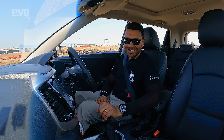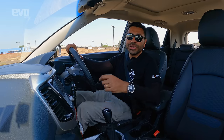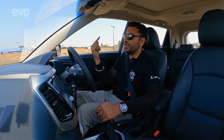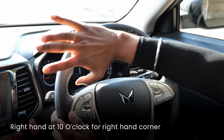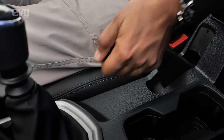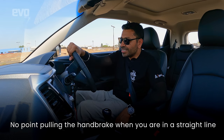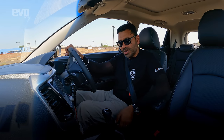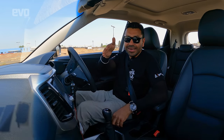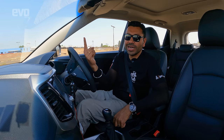Now comes the fun part — how to use the handbrake. For the handbrake turn, there are a couple of things to remember. First, if you're taking a right-handed U-turn, a right-handed handbrake turn, you want your right hand on the left side of the steering wheel — that gives you better leverage so you're turning the steering wheel and then pulling the handbrake. Always remember: don't pull the handbrake when you are in a straight line. Start turning the steering wheel, and when you've got half a turn, that's when you pull the handbrake. You want the car to get a bit unsettled, and then when the tail is a little light, you pull the handbrake — the rear wheels will lock and that will give you the momentum to slide around the corner.